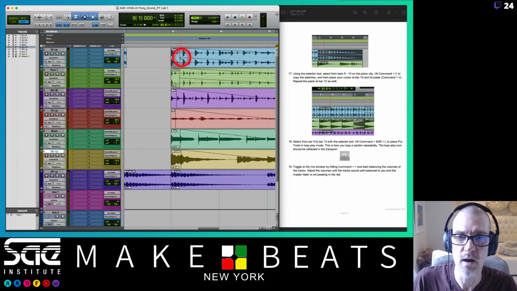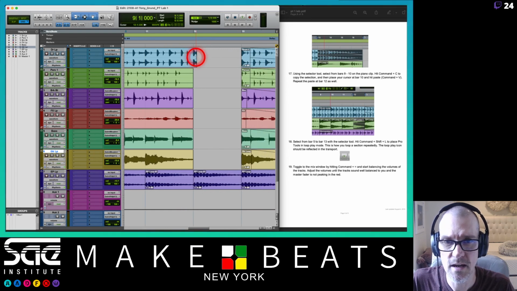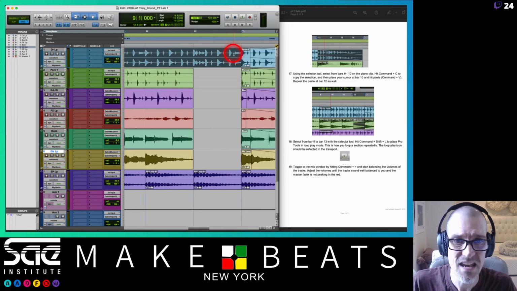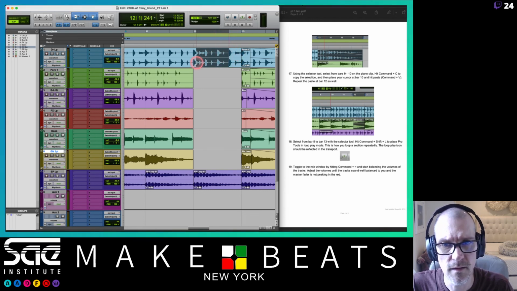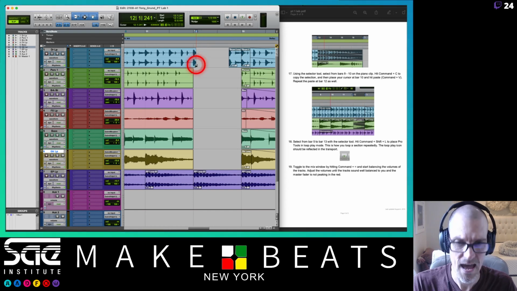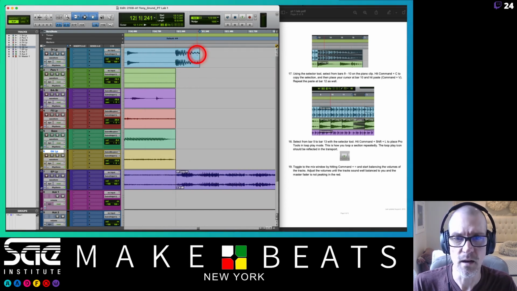Awesome. The only thing I want is a little bit more of a drum lead in here. So I'm going to turn it into slip mode, and I'm going to get rid of these ones here. I'm going to get rid of that. Hit delete. I'm going to zoom in on this.